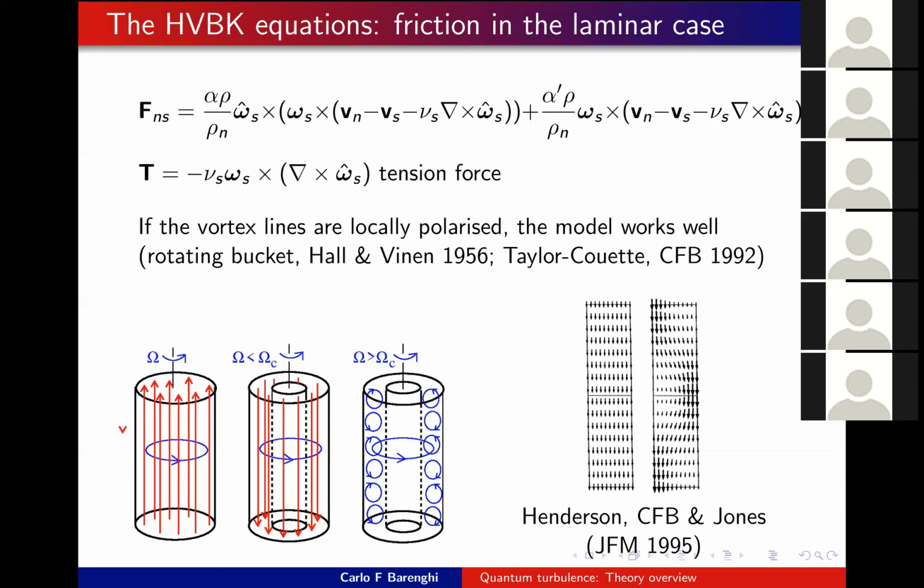So each fluid particle has its own vorticity. It's a kind of wobbling behavior of the vortices, which is stationary. It remains there. So the Hall-Vinen equations can be put to the test very well. In fact, I want to stress that the prediction here is the prediction of the critical velocity. And this kind of prediction is tough.